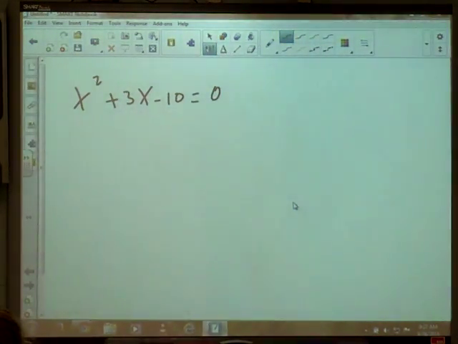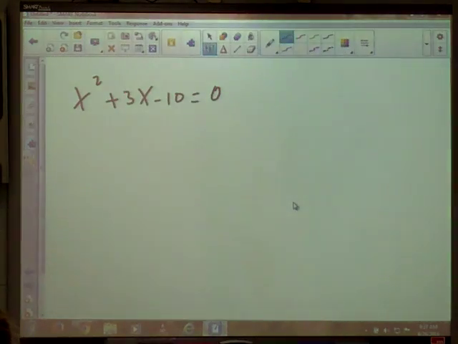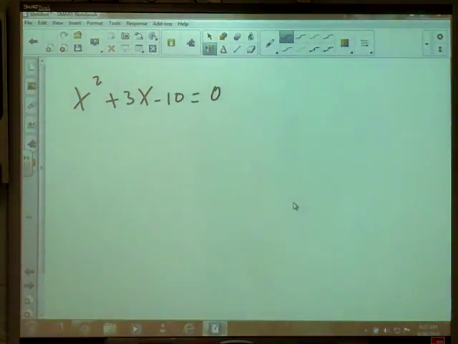Now, I'm only going to show you one other way today on this one. But throughout the week, we're going to learn lots of other ways. And then when it's all said and done, you can pick your favorite. We're going to learn how to solve that using completing the square, which I would not do. We're going to learn how to solve that using quadratic formula. I like quadratic formula, okay.